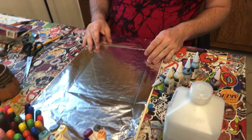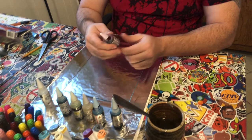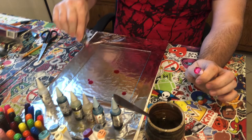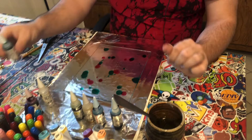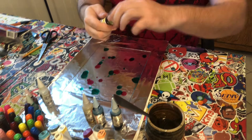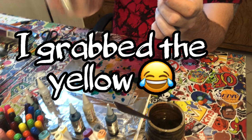Now comes the fun part — I'm going to spread different colors of ink on here randomly, then set alcohol on it and set it on fire. The colors I have today I just picked randomly. I have magenta, aqua, lemon — so yellow. Caribbean blue. Turquoise, which is just like a darker blue. And this one is a metallic gold — I'm going to shake this up because the metallics kind of settle.